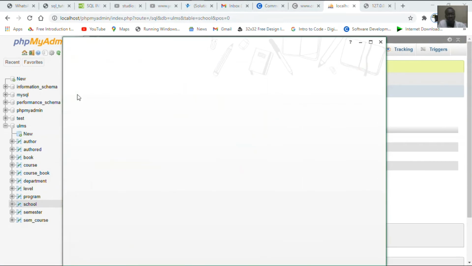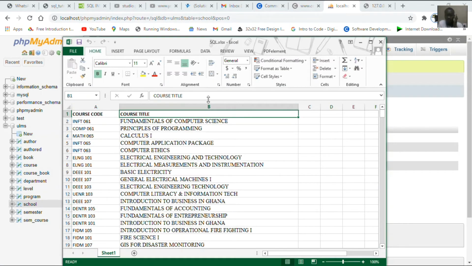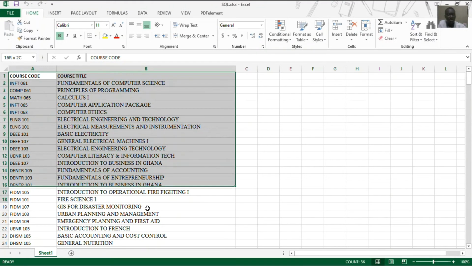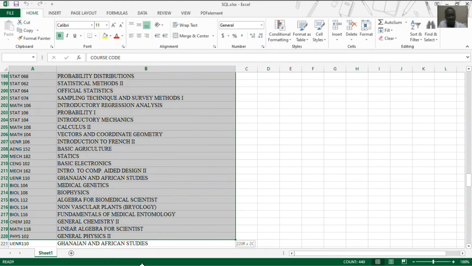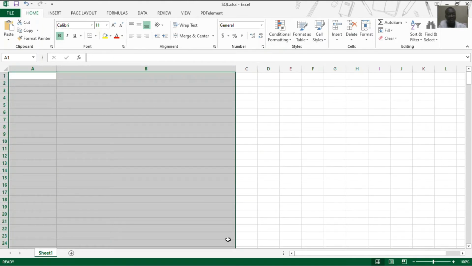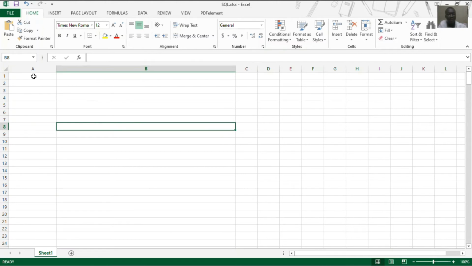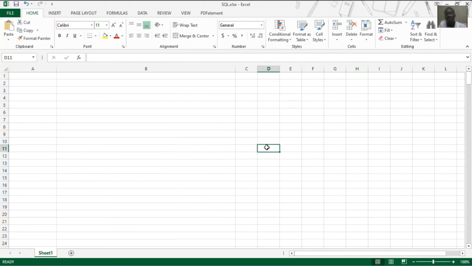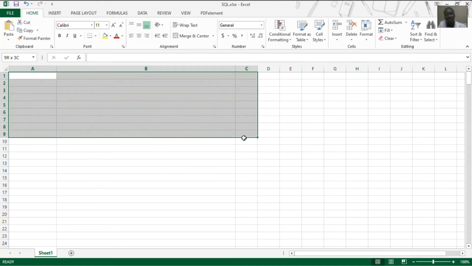Then you delete the previous data inside. The previous data which contains the redundancy, you just delete it. And then you paste the new data. The new data is having 3 columns, so you make sure you select 3 columns here and then you paste.